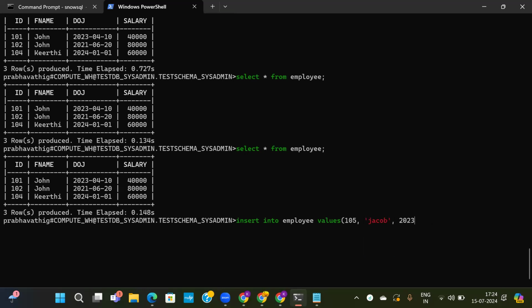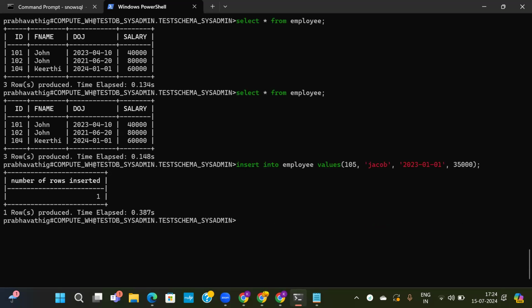Date of joining. And salary is 35,000, let us say. I'm inserting one more row.